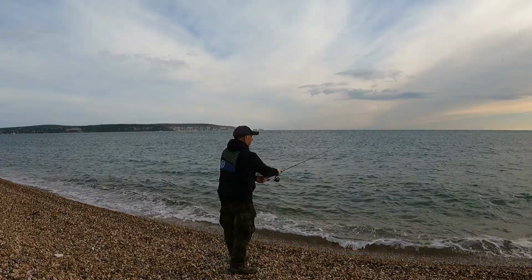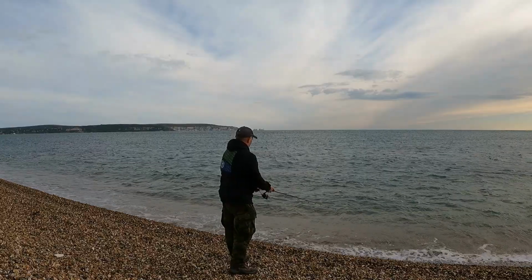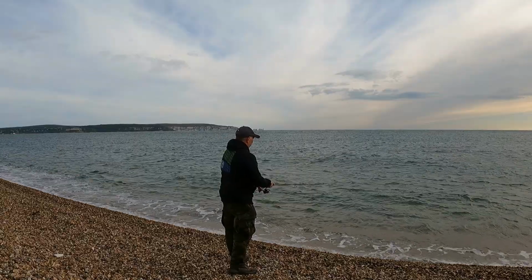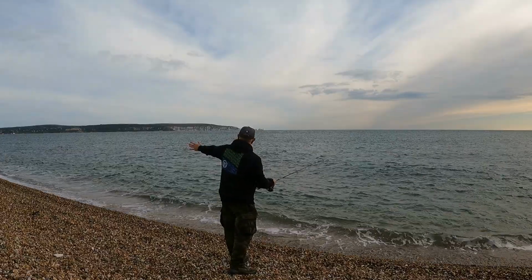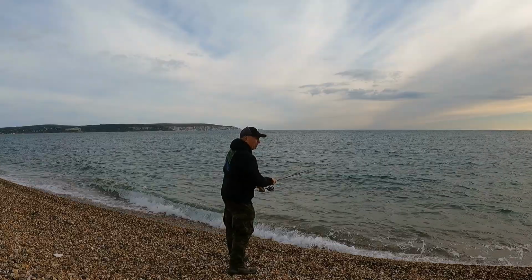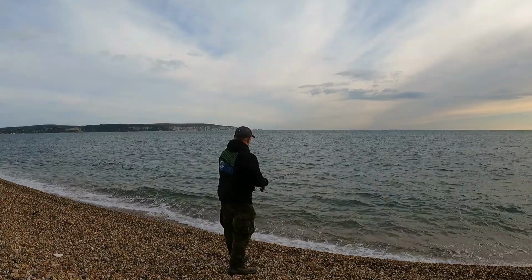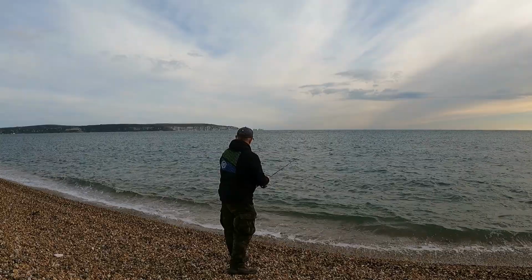Yeah, it's quite windy as well, so making a little bit of hard work really. But like I said, it's early in the tide. As soon as the tide starts running and they start coming from the point end, the tide will bring them all round here. Normally they hang around in this area for a little while, so you stand a good chance of hitting them. But we'll see. There's been plenty of mackerel about, so hopefully we'll get 1 or 2.